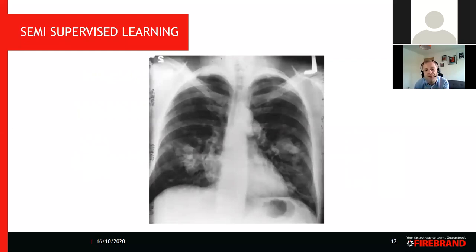It may also be useful when labeling examples is a really time intensive task for experts. So labeling those pictures to make sure that we have identified lesions or not. So in some cases that can be really, really intensive. If you've got 50 million pictures to get a decent training data set, you're probably going to have to label a lot of those images, and that can take quite a long time. So semi-supervised learning is especially useful for medical images, where a small amount of labeled data can lead to a significant improvement in accuracy. So common situations for this kind of learning are medical images like CT scans or MRIs.